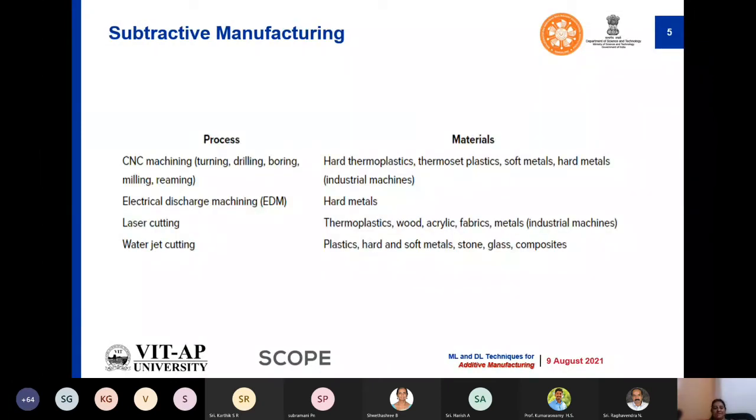Okay, so here with respect to materials, right? So here is a small discussion. You can see what are all the processes that you do in CNC, because since you are mechanical, I need not tell you all that. But anyway, here you can see what type of materials could be used in CNC machines, and in electrical discharge machining, what type of materials could be used, right? So that's what I told you.